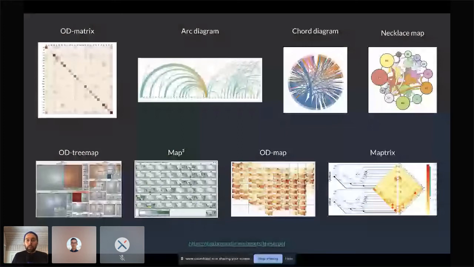But they reduce the cluttering, or they treat all the flows independent of their distance equally. That's why they solve the issues which the flow maps have, but we are sacrificing something which flow maps have, the geographic representation, or it takes some time to learn how to read it. Like OD map is extremely powerful, but it takes people some time to learn how to read.